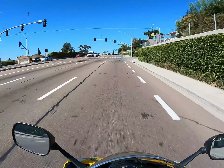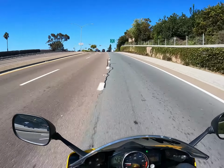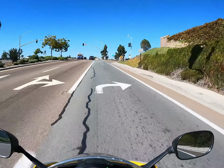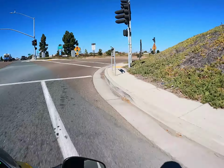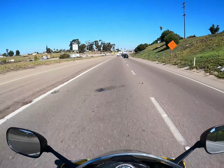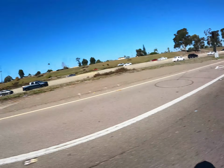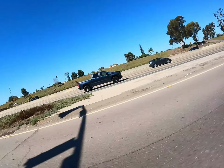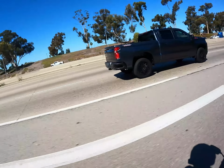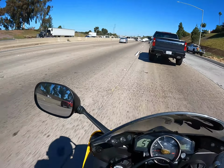Time for the highway test real quick. Let's test out the highway, y'all. Hang on a second. We're gonna see if we can find a gap where we can actually pull into. Show off the true power of this bike.